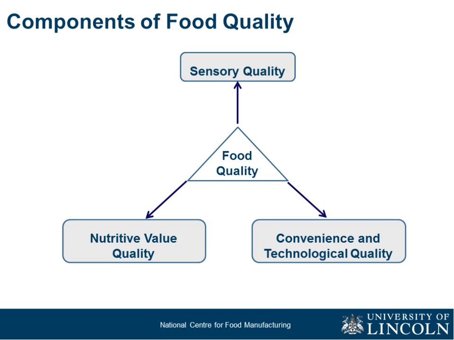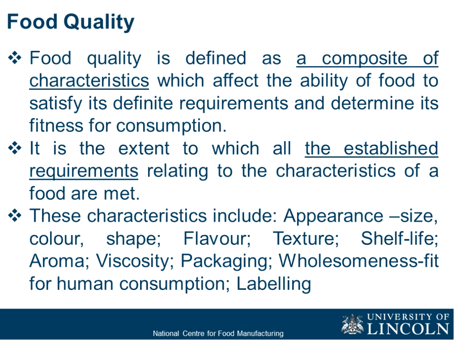Now, we know that there are three components of food quality. We have the sensory, we have the convenience and technical quality, and we also have the nutritive value. Now, the sensory is talking about the texture. The sensory is talking about everything that we've described. I'm going to go back now.